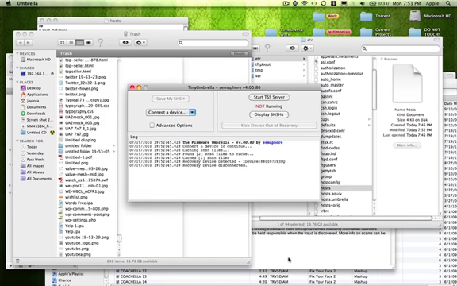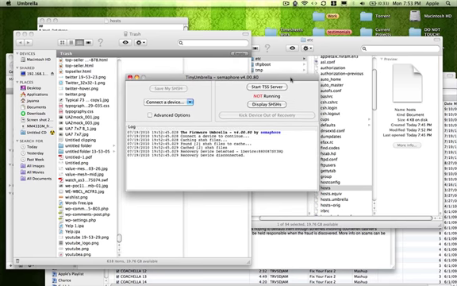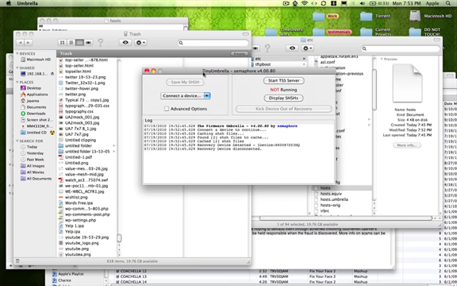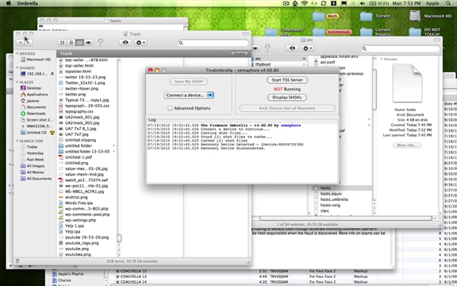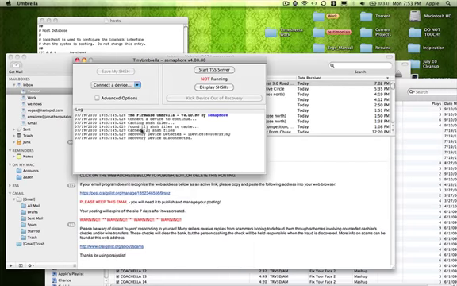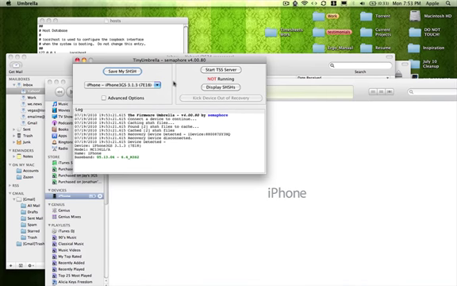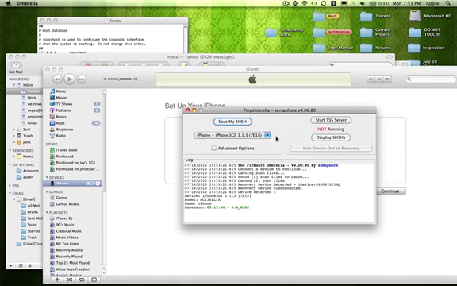Alright, so after it was done downloading 3.1.3, it gave me the 1015 error that you probably see all over YouTube, and you can't really get past that. So I downloaded TinyUmbrella, and what it did was it kicked me out of recovery mode. And after that, you're able to go to the welcome screen, as if this was a brand new phone. And from there, you could restore, do anything with your phone now.